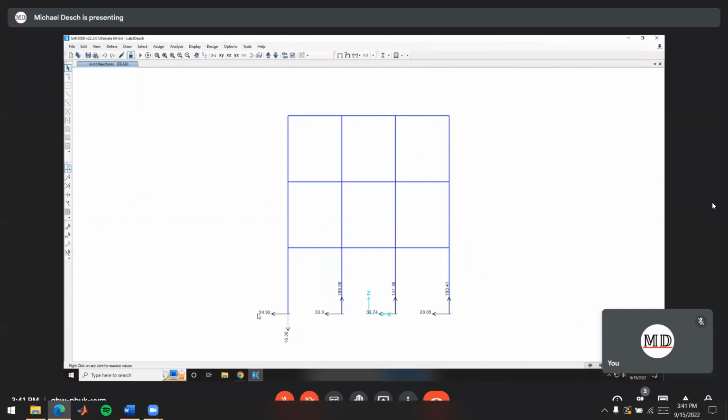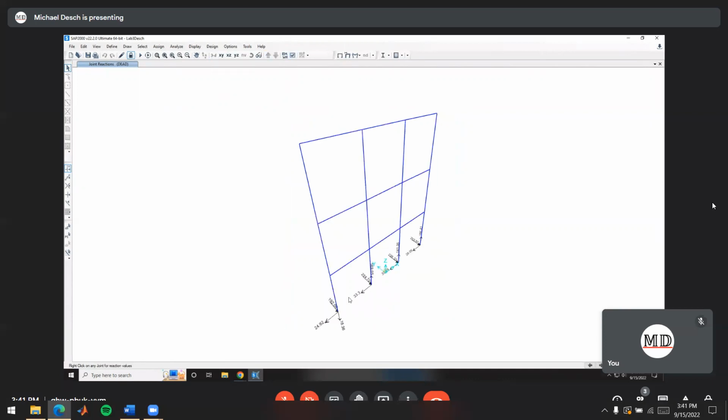So we've got the two force reactions here. And if you remember, these are moment reactions. So if you want to find the value of your moment reaction there, what we can do is look at this in a 3D view here. And the moment is drawn in the third direction there.